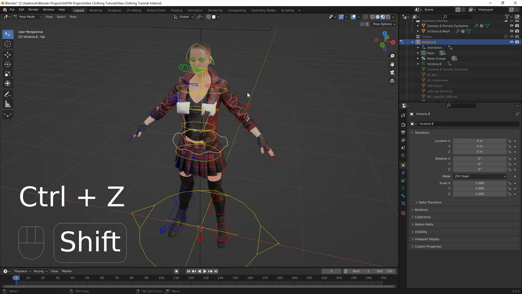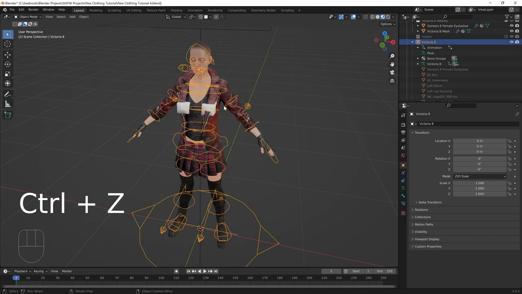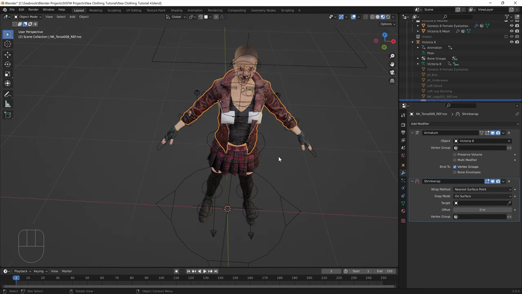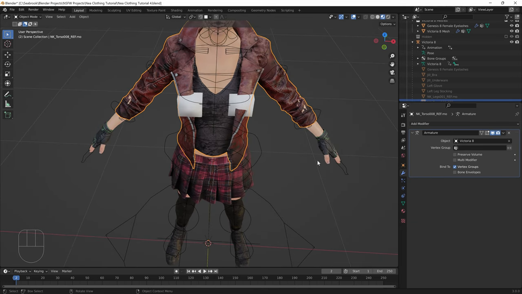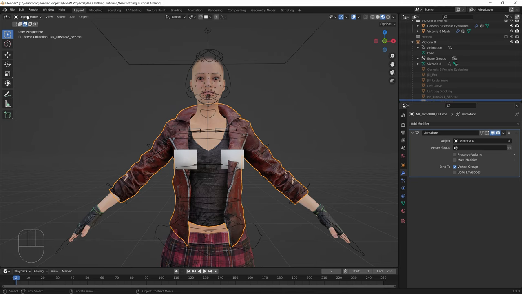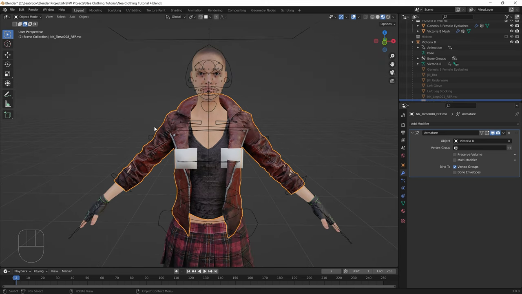Okay, if you wanted to animate taking off clothes and stuff, you really need to use a shrink wrap modifier. So you need to go back, use the shrink wrap modifier, go to the extreme point in pose mode, and then paint the areas that you think are a problem. Or you can just continue to use shrink wrap. It doesn't really matter. But anyway, we're not going to be doing that. We're going to be doing a cleaner method. Obviously, this won't work if you're taking off clothes or anything, but here's how to do it.